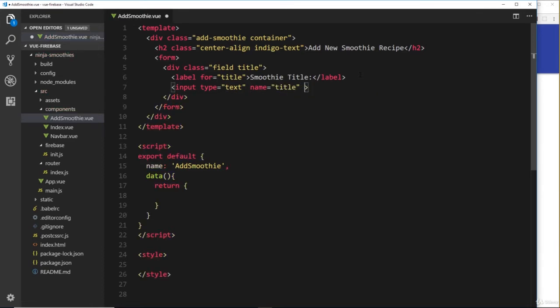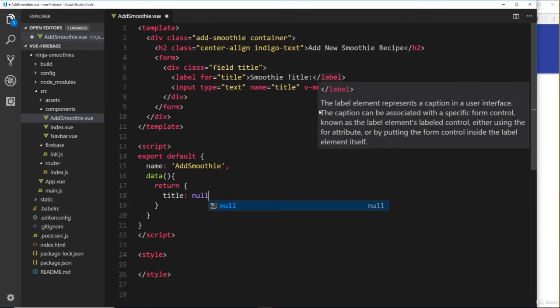And we'll also give this a v-model equal to title, because what we want to do is take what the user types into this and store it into a data property, so that when we do send a request off to the database to add a new smoothie, we know what the data is. We have it stored here. So let's store that property title on the data object over here. It's going to begin as null, but when a user starts to type something in here, it will be updated with whatever value they type in.